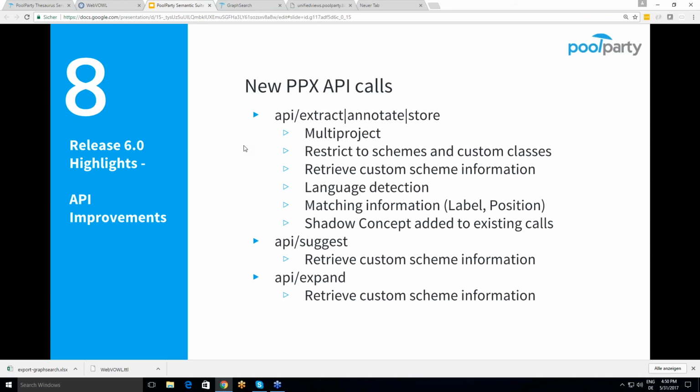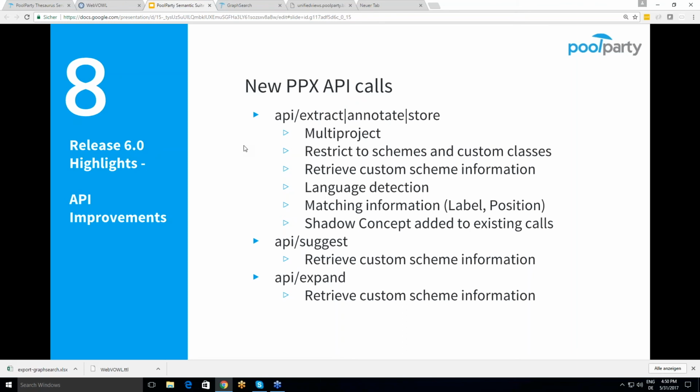And now all the extract calls, so extract, annotate and store, support the retrieval of custom scheme information. So you get more information back from your concepts and can make use of that in your integrations. Language detection, of course, has been added. By default, when you don't specify it, it's like you deactivate language detection in corpus.